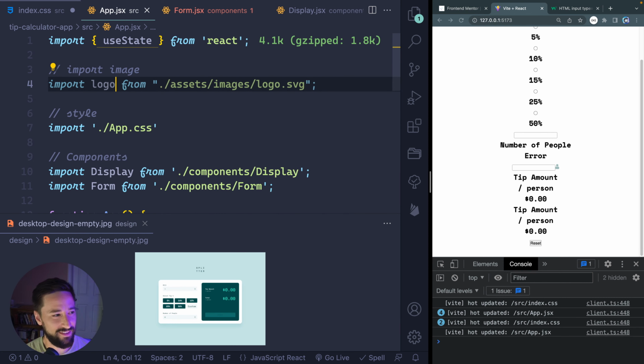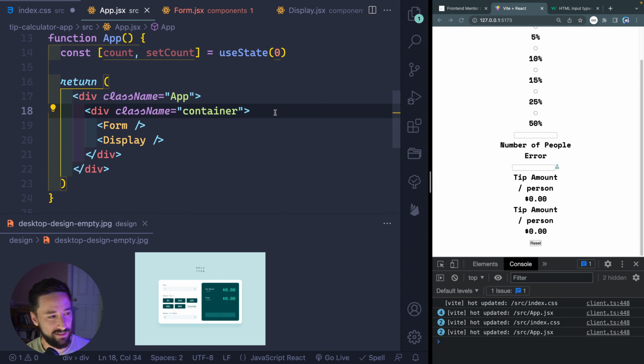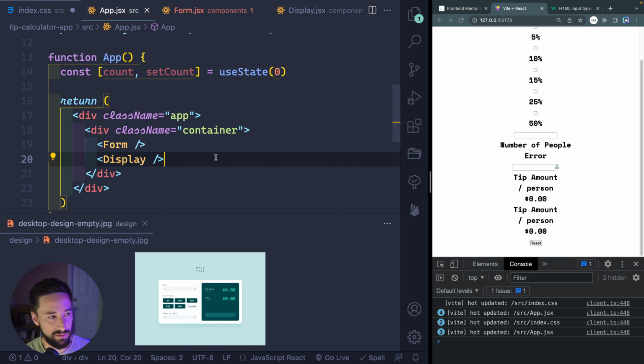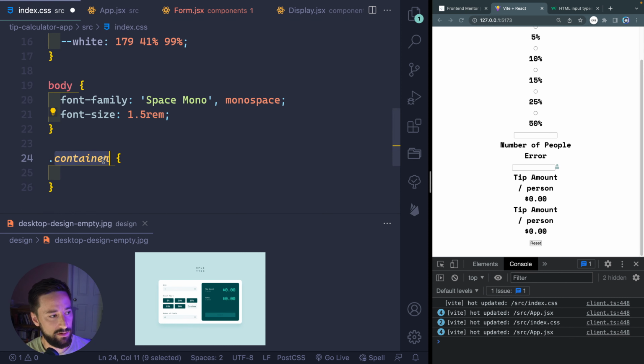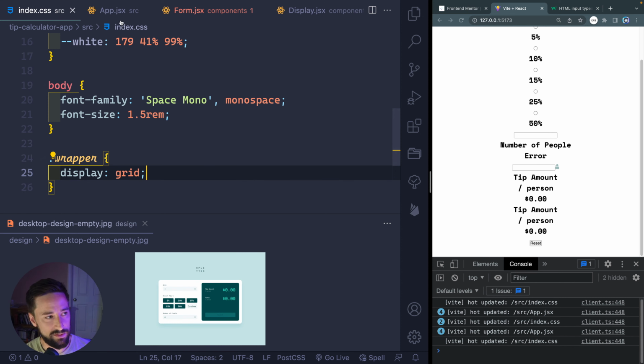We'll call this logo. And then container, let's see. So this wrapper, so we'll just call this, what if we call this like form container? Or we'll just call this container, and then we'll call this wrapper. So I'll come in here and call this, or I could just use the app. Let's just do that. And let's just lowercase it. Let's just call it wrapper. Okay, so back over here, we've got our wrapper, and this will be display grid, and it's not working for some reason. Just not going to give me any kind of help today.